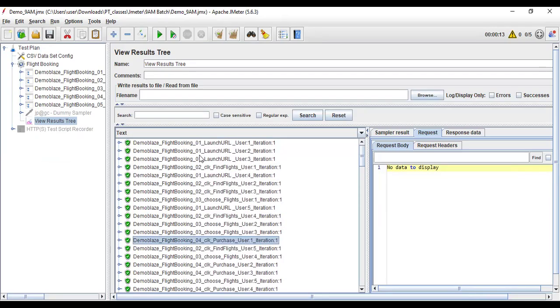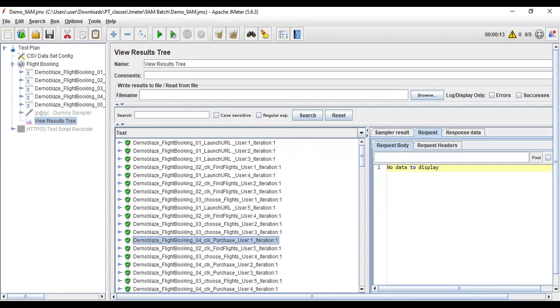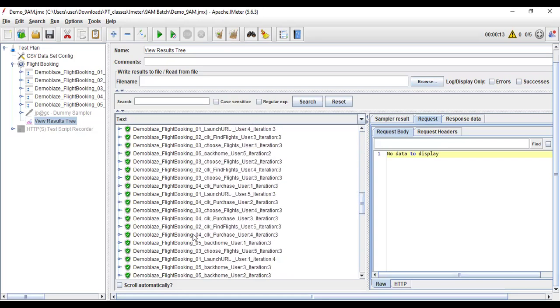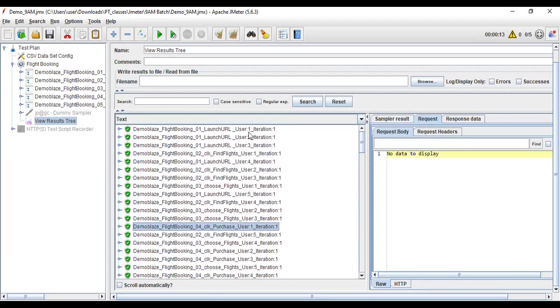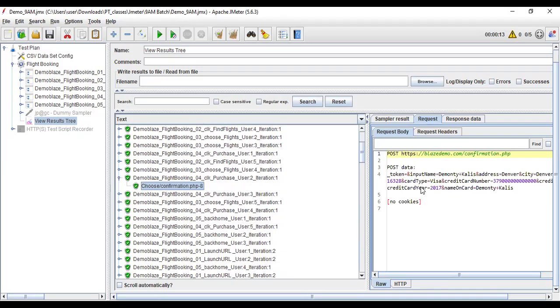Can I hide unwanted things? No, you cannot hide. Yeah, scroll automatically, that's fine. You cannot export this. It is only for viewing, right? Okay. So let me check for user 2 iteration 1 of 4. This is fourth one, right? Yeah. Fourth user 2 iteration 1. Second one, De Monte Carlis.